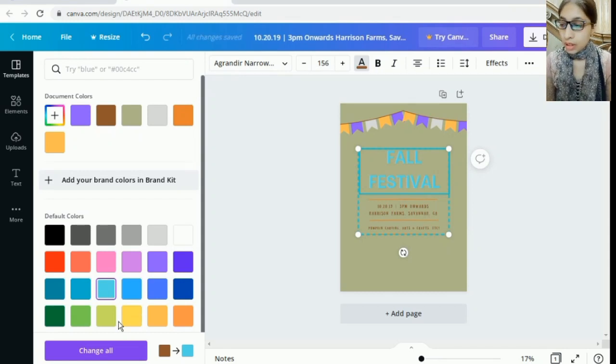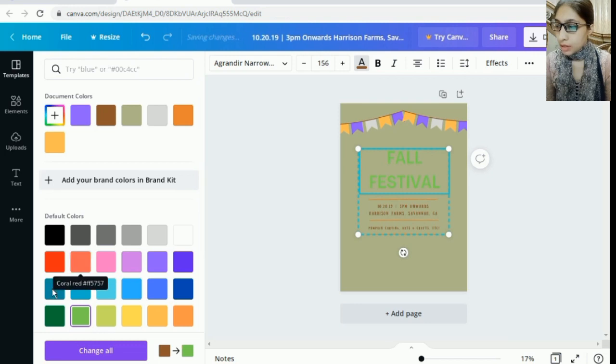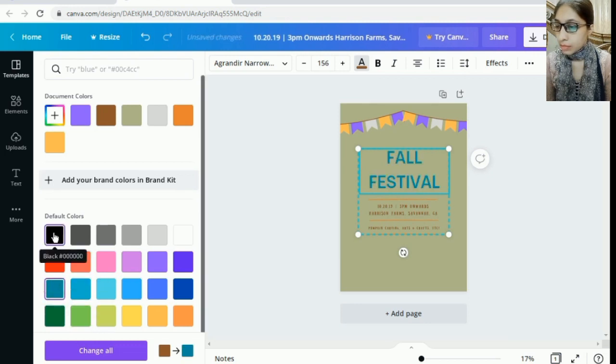Okay, what about this yellow? Let's try this black. And black always attracts.